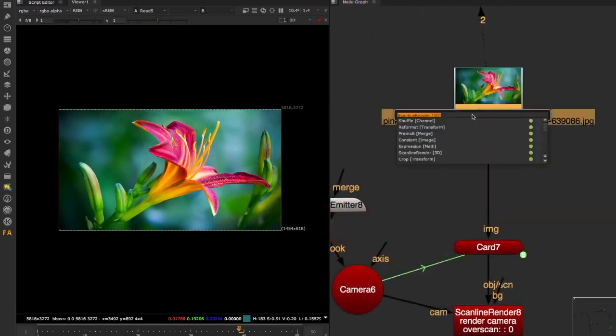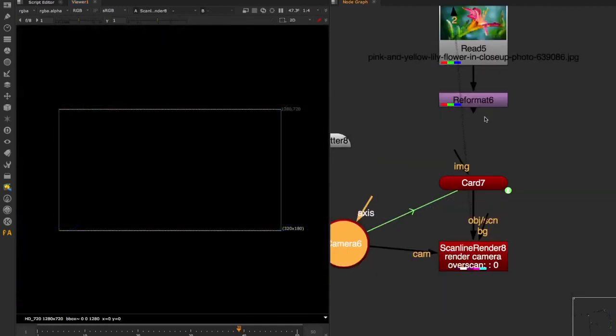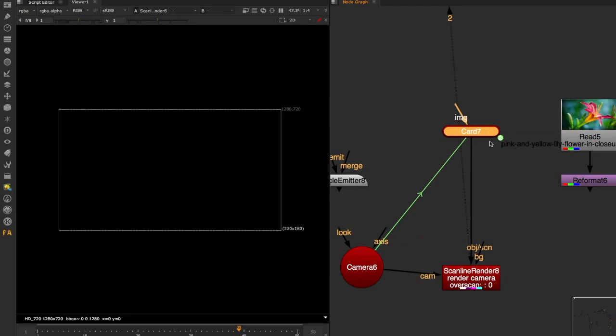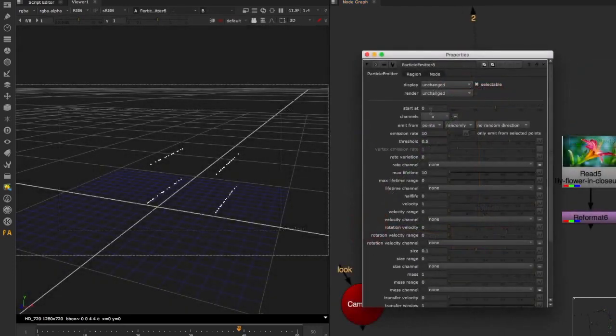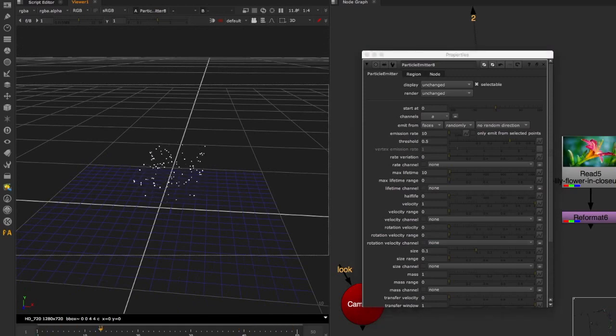I'm just gonna reduce the resolution because this is a 5K. It's just gonna reduce the resolution of my card to become one row and one column. Cool. So now that we have this, I'm just gonna move this aside, and this will be actually my emitter, and this will be emitting particles as a default setting from the points. I don't want this from the points, I want this from the faces, so I'll have a random distribution of our particles, and of course the particles will be shooting from that emitter, and that's not what I want. I want them to be born and die within the actual emitter. So I'm just going to reduce the velocity to 0, and now I have that.